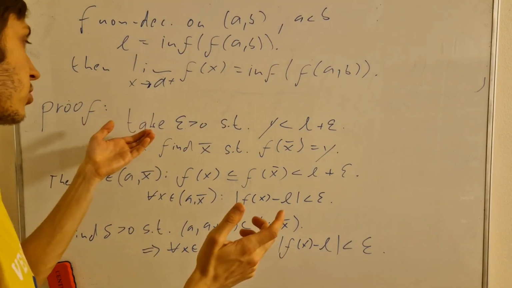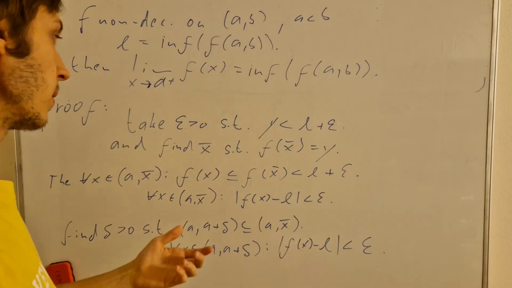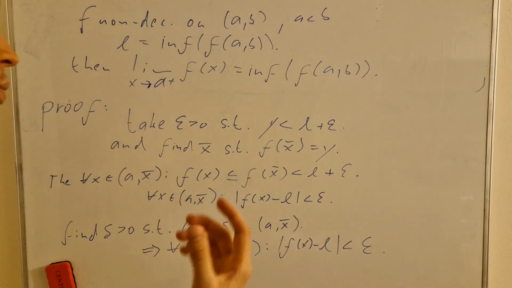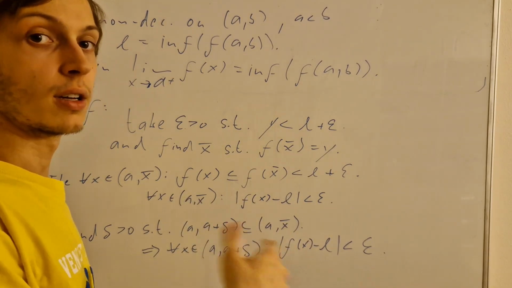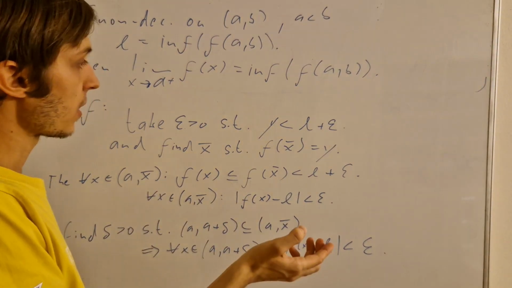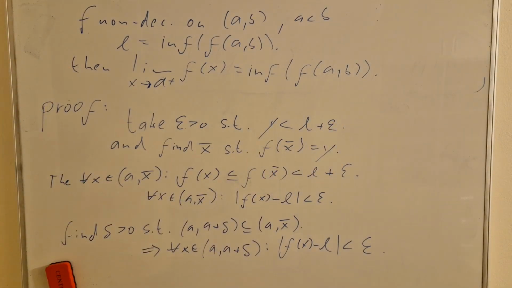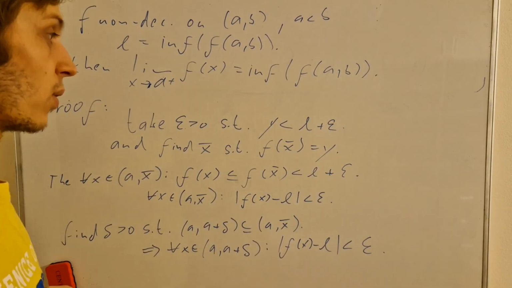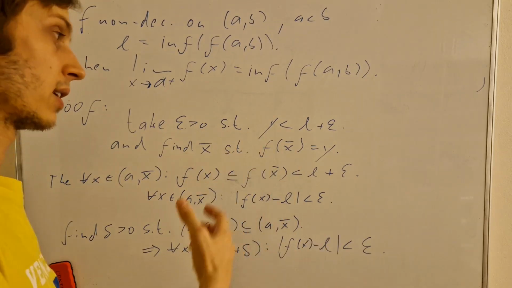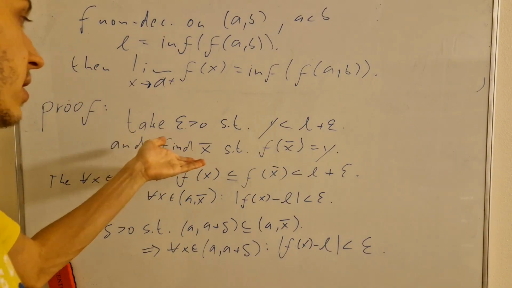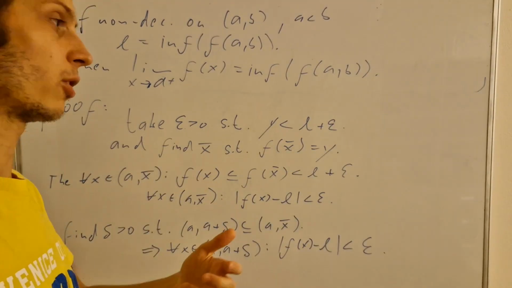And we can take a positive epsilon real number, of course, so that there can be a y inside the function output values that's strictly smaller than L plus epsilon. And what x will f of x give y for? Well, we can find such x and label it x bar. So some f of x bar will be that y.